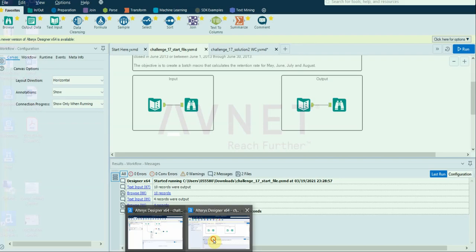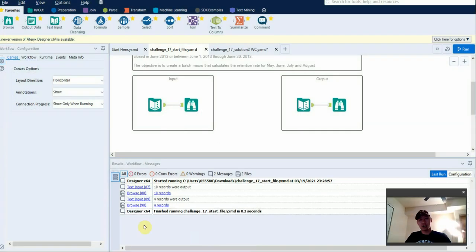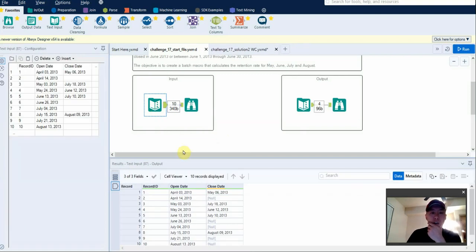So let's open it up and take a look at the data. I've already run it, but I'll run it again for posterity. So the data itself is pretty simple. You have the user accounts and then their open and close date. So these two fields alone will be enough to give us a sense of whether an account is still open within a month or closed, all right?